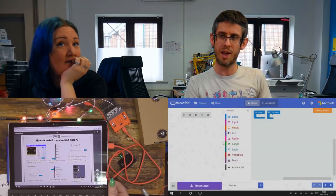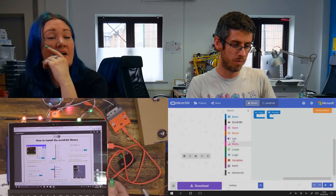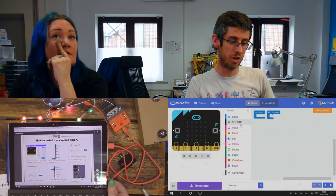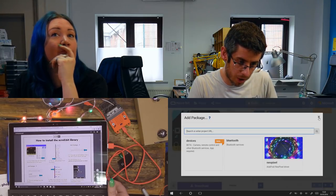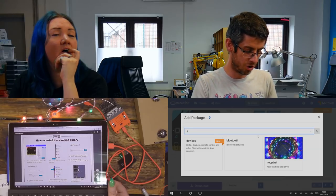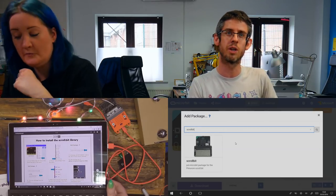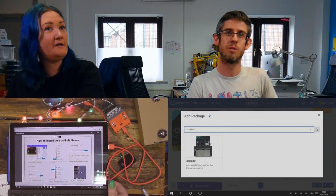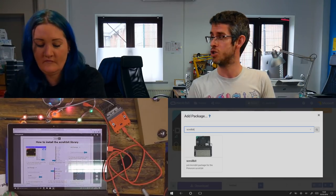I wonder if it might be live actually on the MakeCode page. It might have been approved now. Okay, well try doing it the other way then. So that's one way to do it. Let's see if it is. Let's just try searching for scroll bit. Yay. It's been approved then, so cool, we don't need the workaround. Fantastic. You could just go add package, type in scroll bit, and it should just pop up.